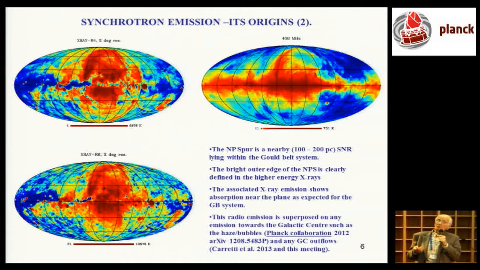But notice that with this local object, there's a lot of correlation with local features, not surprisingly. These are the X-ray pictures, and you see this outer envelope here follows this structure. You come up to a slightly higher energy and you can get nearer the plane, and you find again those structures are similar. Other features there are the interaction of supernovae with the interstellar medium locally within the Gould Belt system.